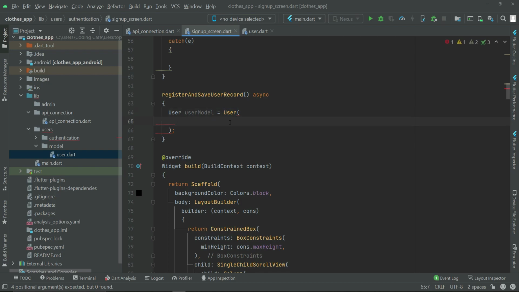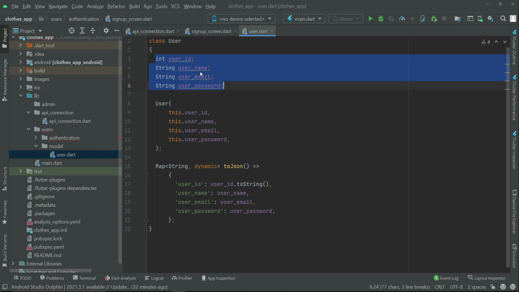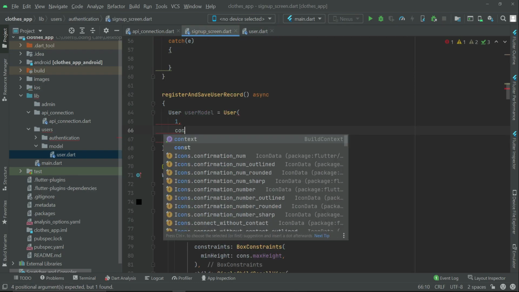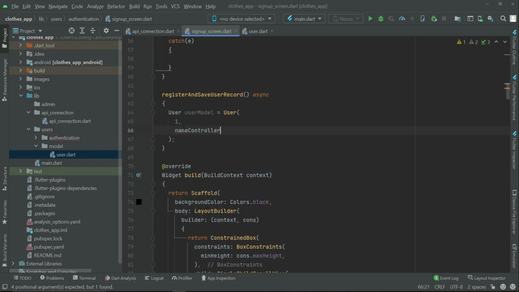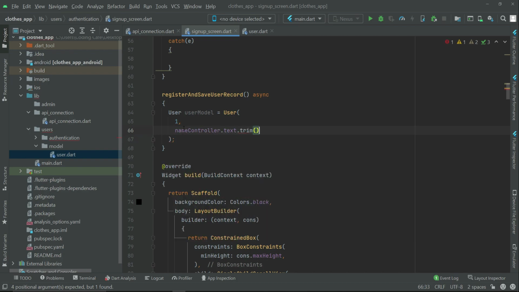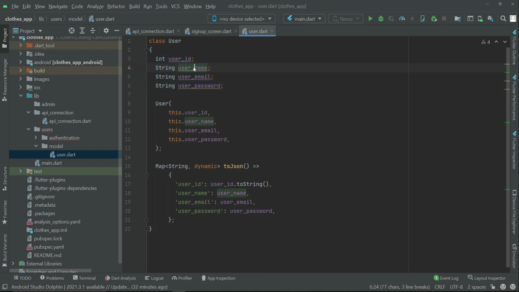The first one is the user ID, so we can say 1, comma. The second one is basically the name which we have to pass. The name is inside our name controller, dot text dot trim. So the name value is inside this controller, and that value we are passing to this username.